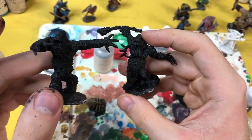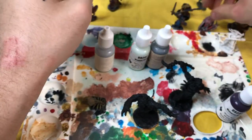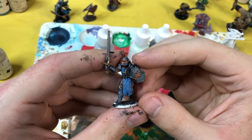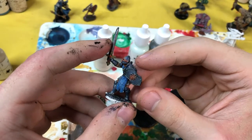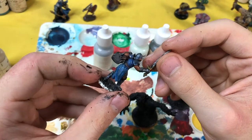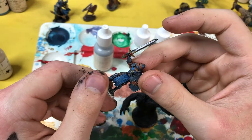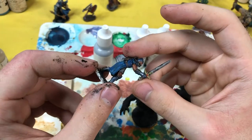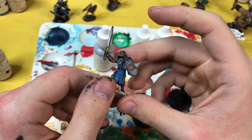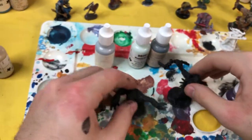And that's pretty much the same thing that I do for every one. Now, of course, there are different guys that need different things. Like, for instance, this guy right here. If you look, there are parts of him that really need to stay a certain color and parts of him that really need to stay another color. But even though that is true, he still got airbrushed in many different ways. Sometimes you need to do detail and then airbrush over the detail. All right, so let's get these guys rolling.